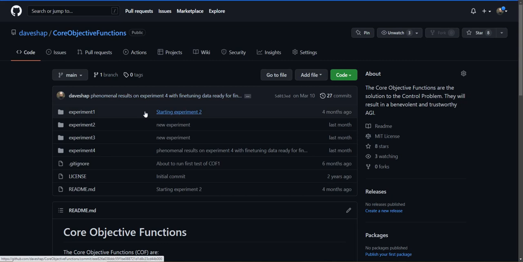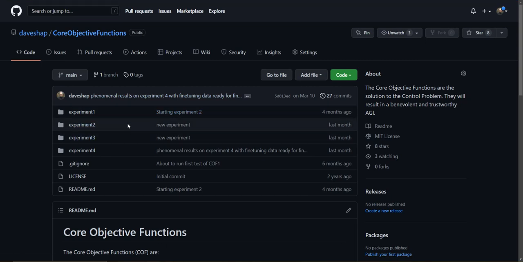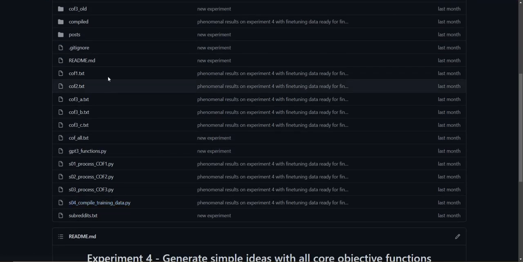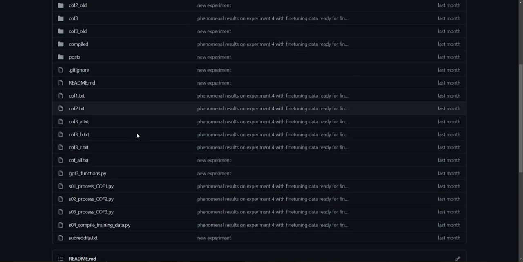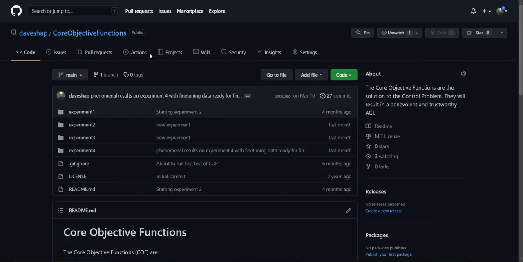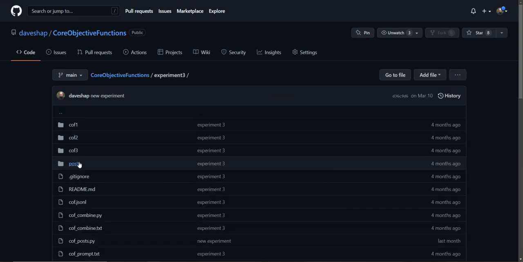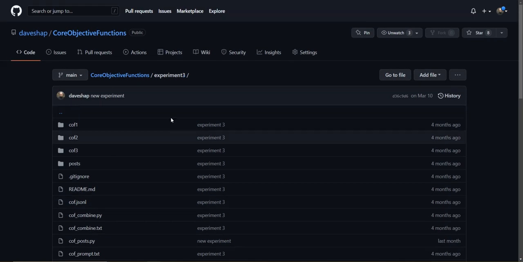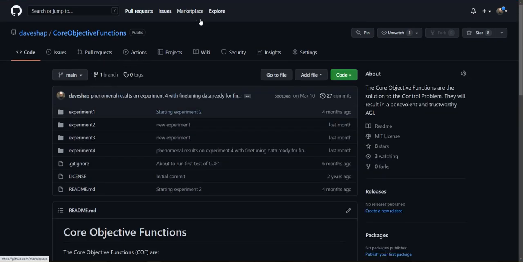This one, the core objective functions, is for reducing suffering, increasing prosperity, and increasing understanding. So that's a very different purpose. You can browse through the data. It's all in here as a JSON-L file. It actually looks like I didn't finish this experiment because I realized that I needed to go a different direction. But still, generating synthetic data, you can look at each of those steps in here and how I got it all. This is going to be the most comprehensive one, the core objective functions.